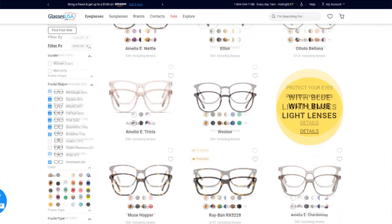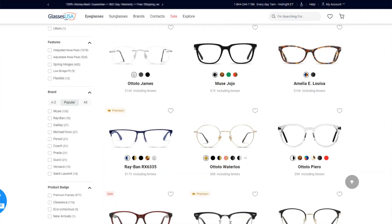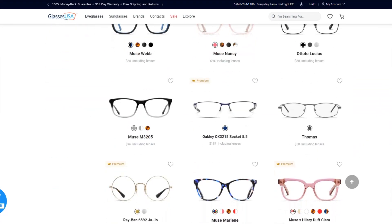They have their own in-house brands that carry beautiful frames, but they also carry a bunch of designer brands. They have every style, color, and type of frame imaginable, and almost all pairs can be ordered with prescription lenses or blue light blocking lenses. A complete pair of glasses with frames and lenses starts at only $30, and basic prescription lenses are included with all frames, including designer brands. They offer free shipping and returns, a 100% money-back guarantee, and a 365-day product warranty.